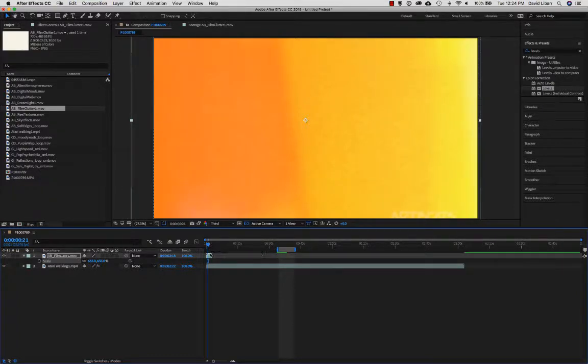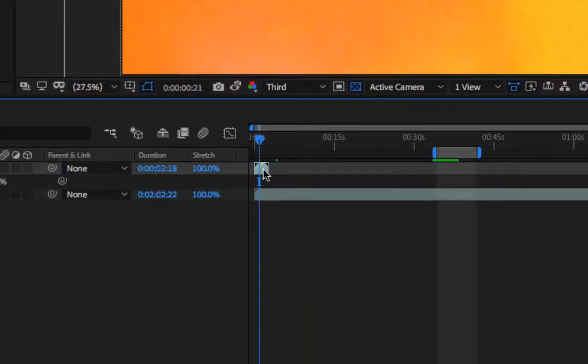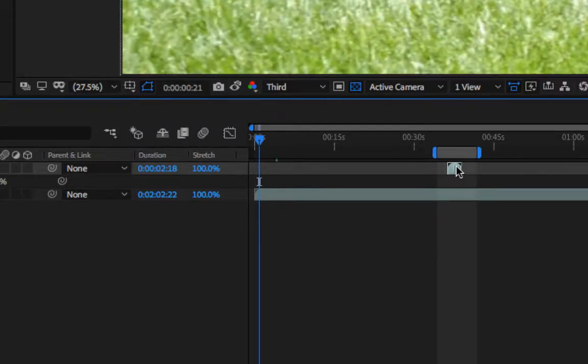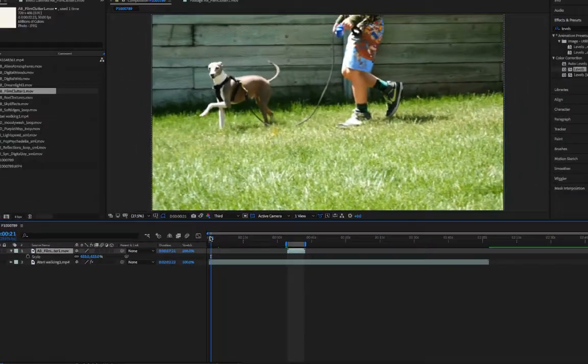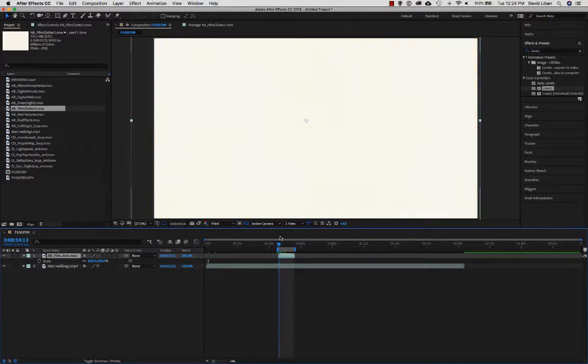All right, and also it's not running very long. You can see that this is a very short clip. So what I'm going to do is stretch it out. You can see over here where it says stretch. If I just stretch this, I'm basically slowing down and extending that footage. And so now that is sitting on top of it.